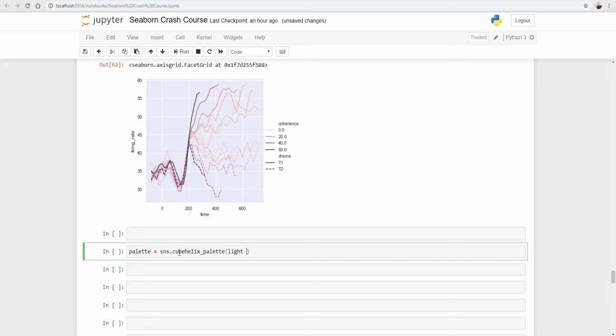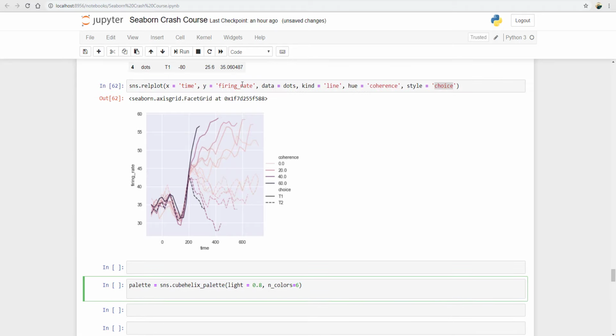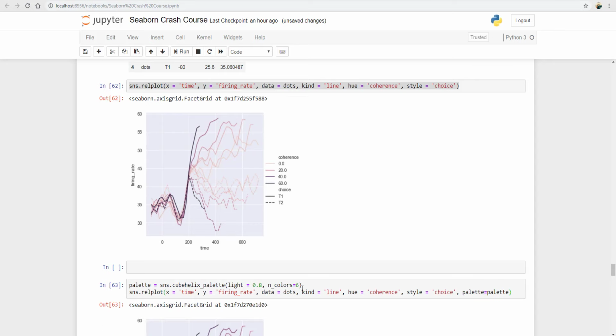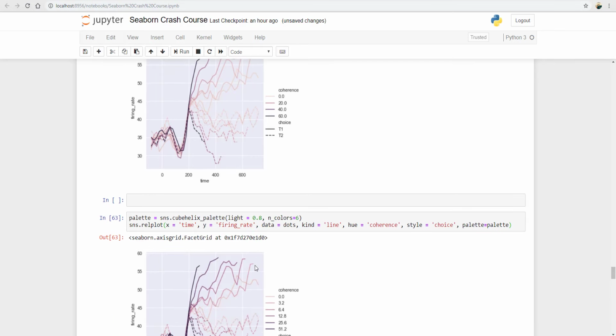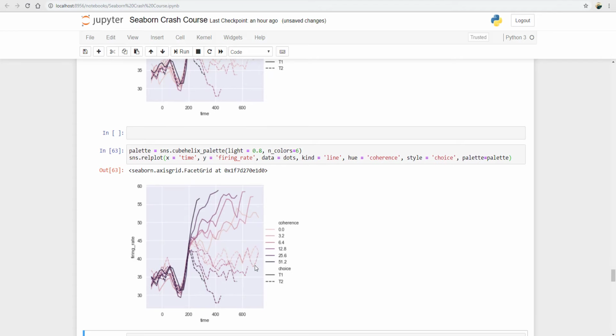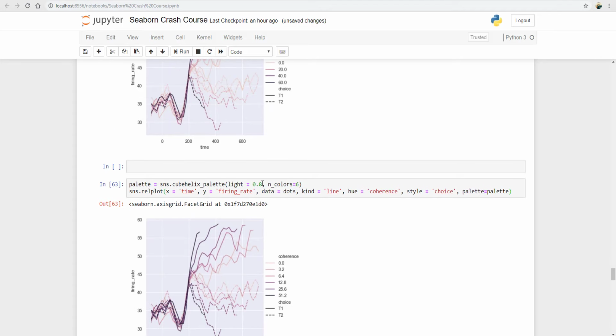There I'm going to set light intensity to 0.8, and the number of colors to 6. Perfect. I'm going to copy this and pass it with another parameter, palette. So here we have palette equal to palette. Now let's plot it. You see a little bit more color change has occurred there.